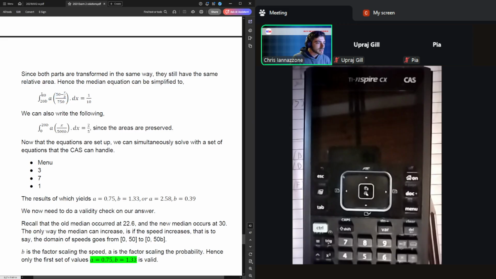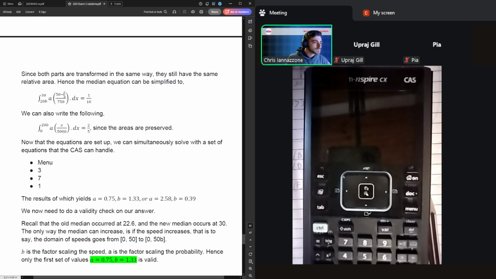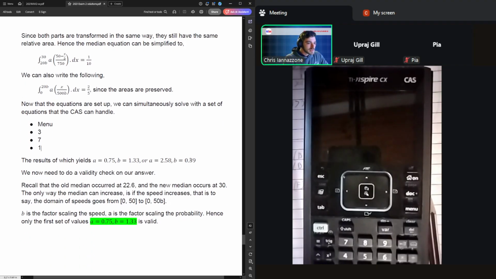I guess it's worth pointing out, again, you're going to cut that out at 30. If you do end up doing it this way, remember you've got to put a b on everything else. And the reason there's no b on the 30 is because we're specifically told that the upper bound for the median is 30. Then this will just be something you put into a simultaneous equation solver, and I found that was enough to get the CAS to give you a valid answer.